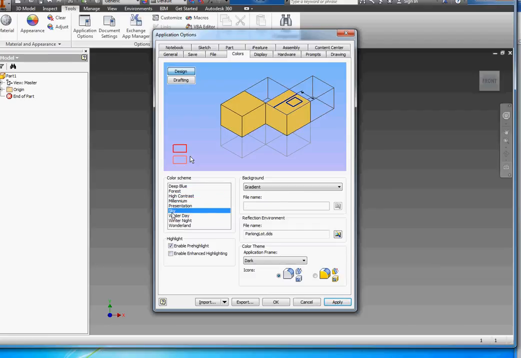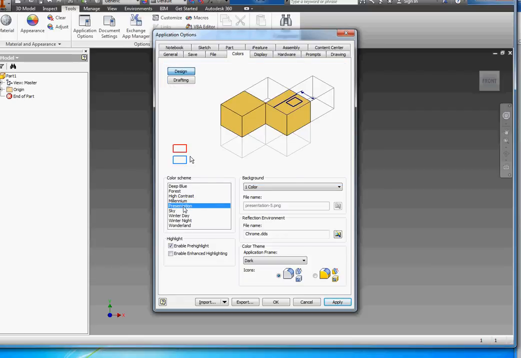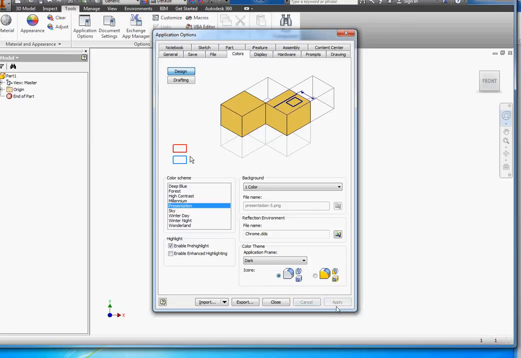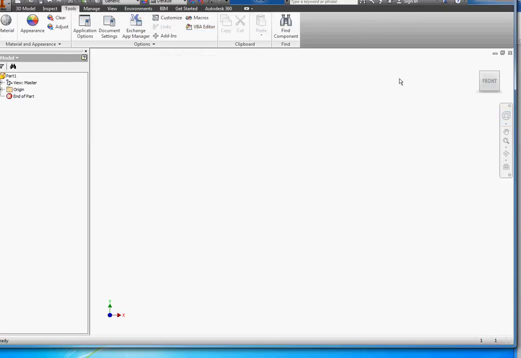I'm going to choose, firstly, the gradient. Gradient means it's one color that changes to another color. We don't want that. I want a solid white color in the background because it makes viewing easier on a projector. So I'm going to go to one color. Now it's one color light blue. I don't want that. I don't want dark blue. What I want is presentation. Presentation will make my background white. It will make it a lot easier for you to see on a projector or on your computer monitors. Once I'm happy with that, I press apply and close. Okay, there we have it.